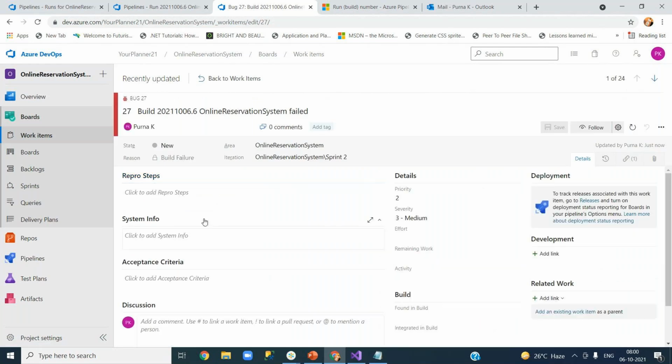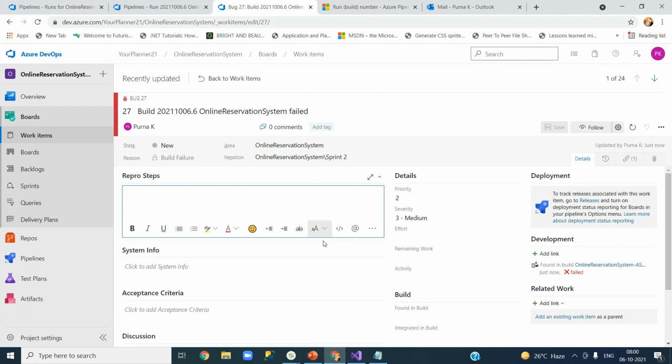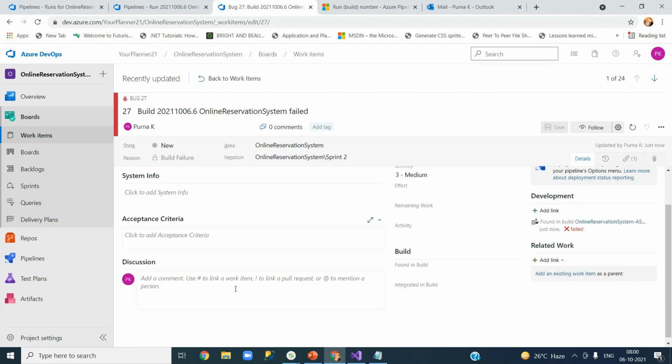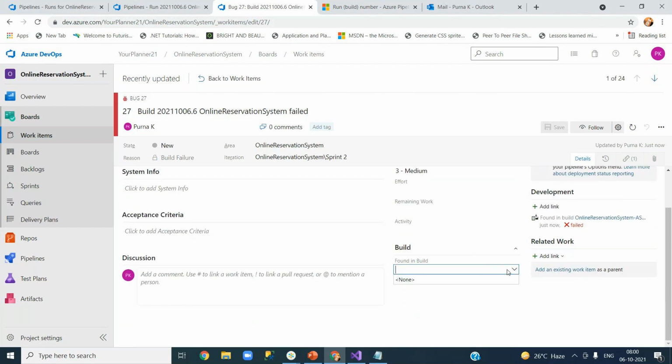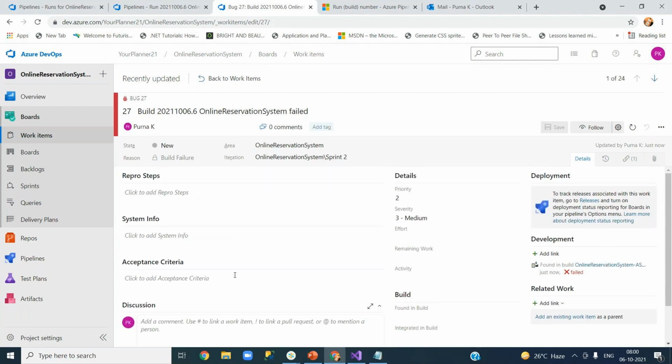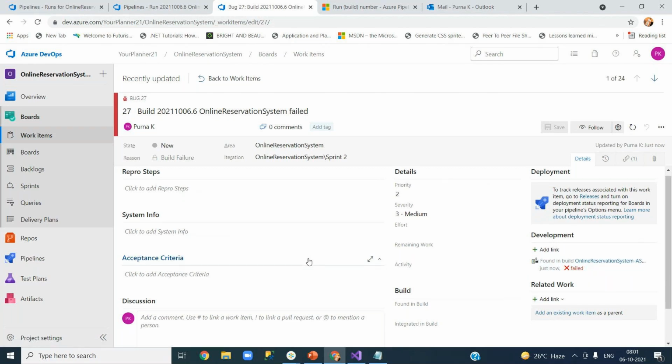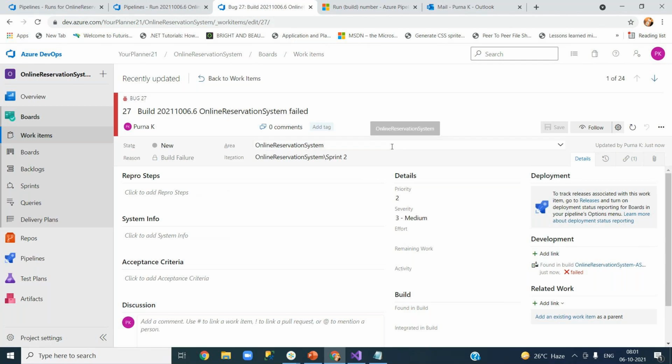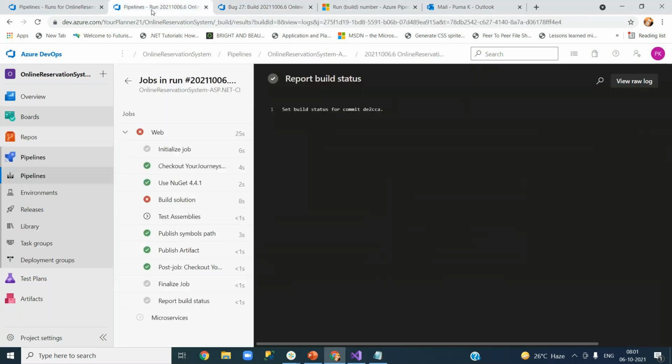Now people can go and add any additional information here. You can find all this information. We see how you can automatically add a bug. This is a useful one. Clear?